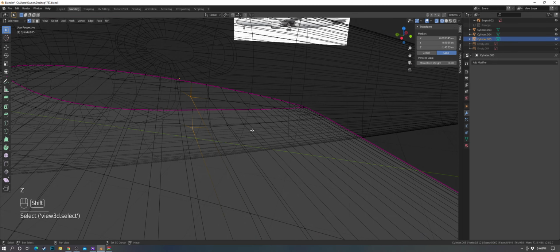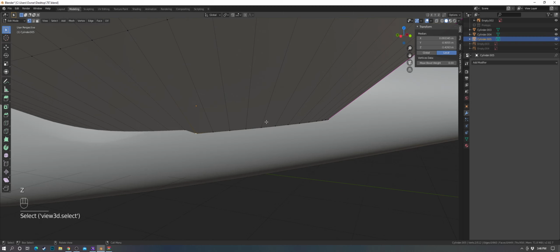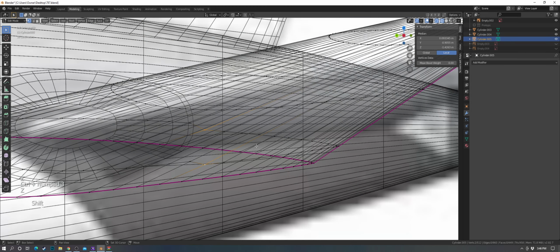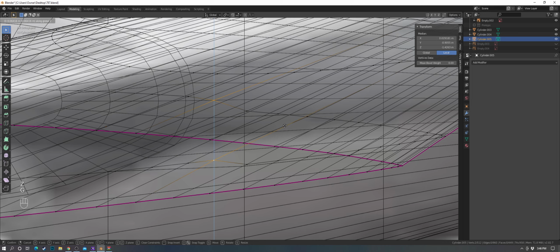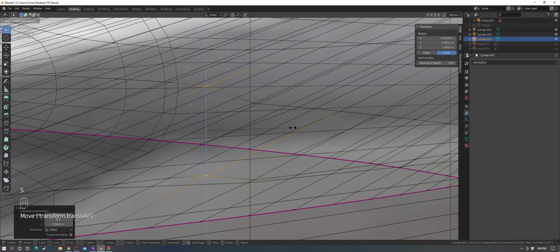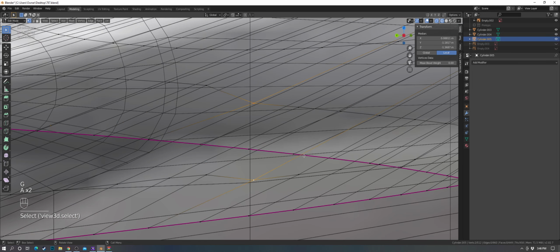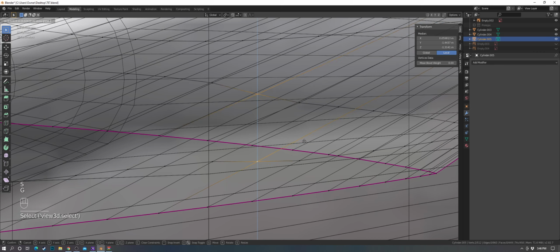Now we're gonna have to play with this. This is the fun part of this. So we'll have to reshape it based on what we just did.